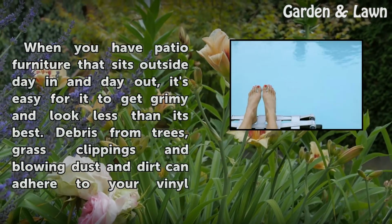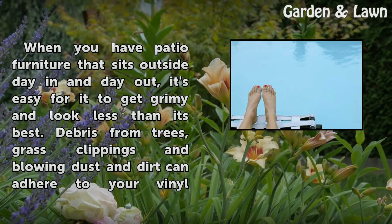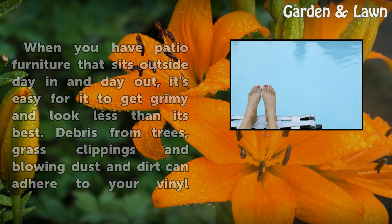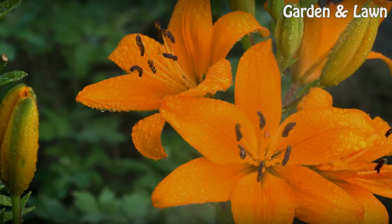When you have patio furniture that sits outside day in and day out, it's easy for it to get grimy and look less than its best. Debris from trees, grass clippings and blowing dust and dirt can adhere to your vinyl pieces and give them a dingy appearance. Rather than purchasing new furniture, give your current lawn furniture a thorough cleaning and see if it doesn't shine like new when you're done.